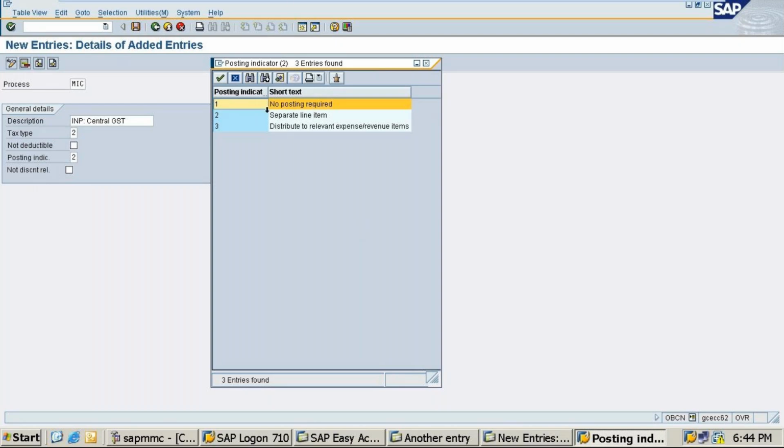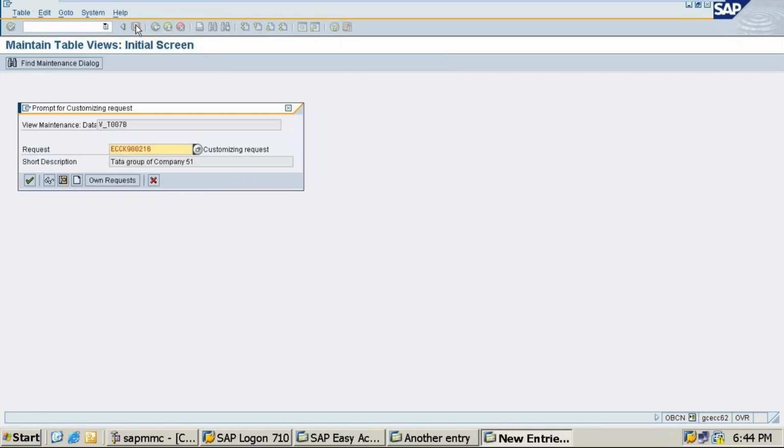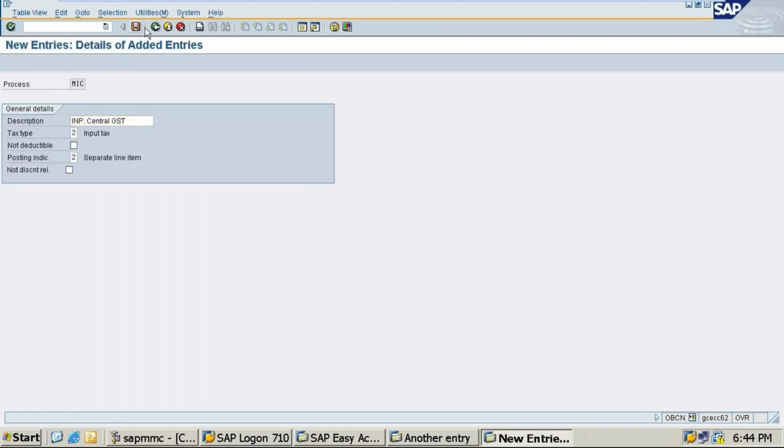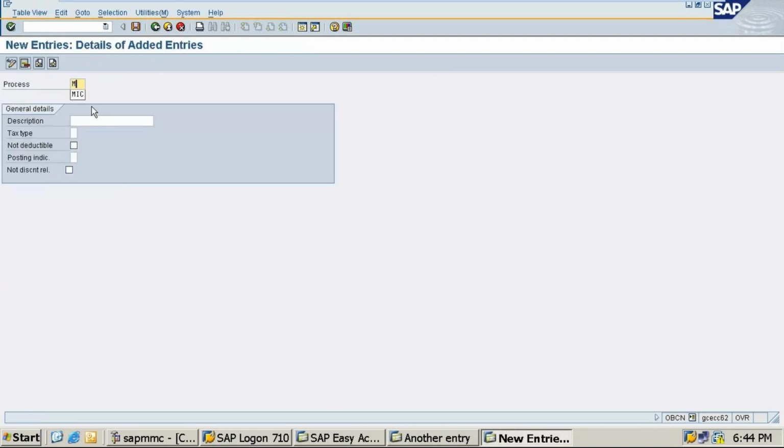So have you done this? Separate line items, click on save. Save with customizing request. Likewise, again you click on new entries and give MIS. So you can give whatever range you have selected with IS. IS is mandatory.